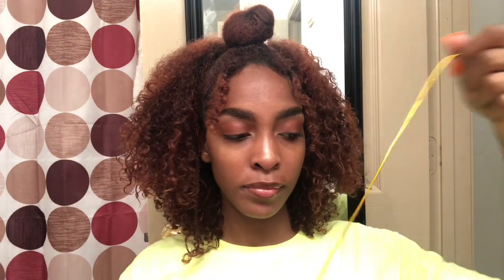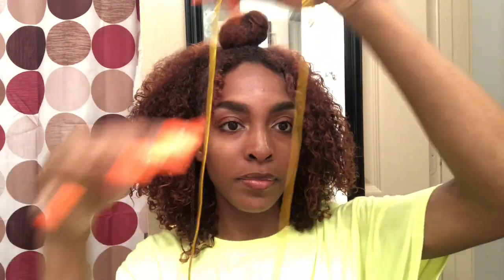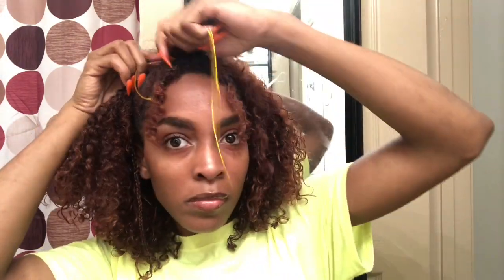Once I'm done slaying my edges, I'm going to go in with some gold string. You can get this from the local beauty supply, and I'm just going to wrap it around the bun, tie a knot towards the end, and then cut the ends off so that it won't look too stringy.